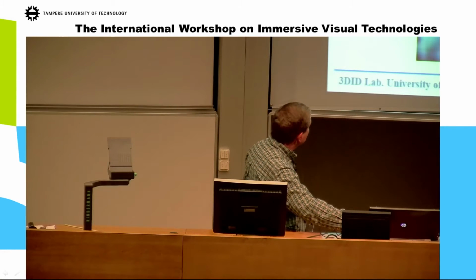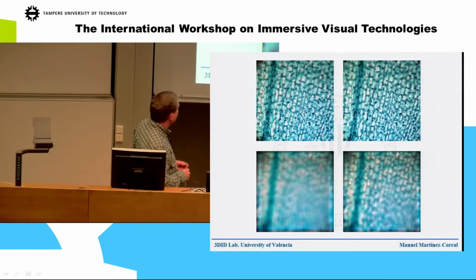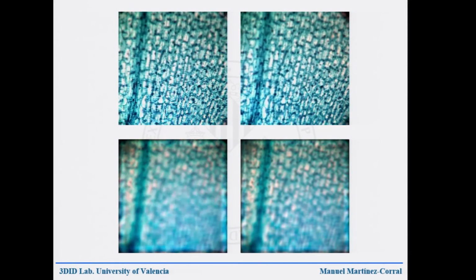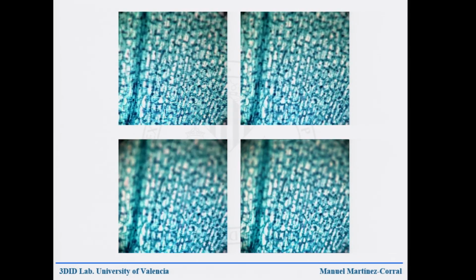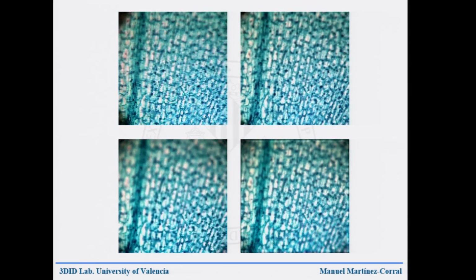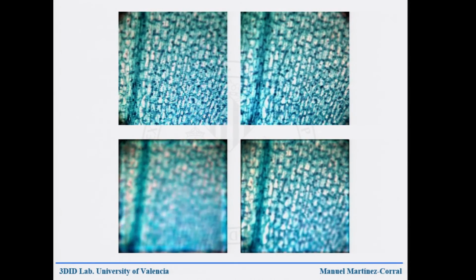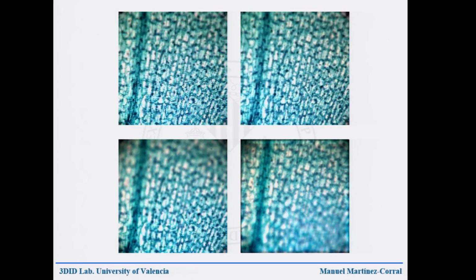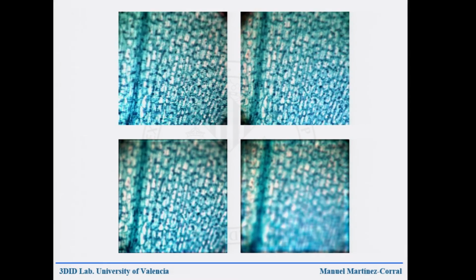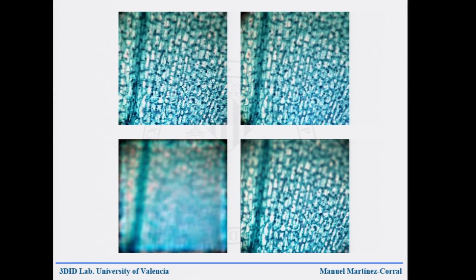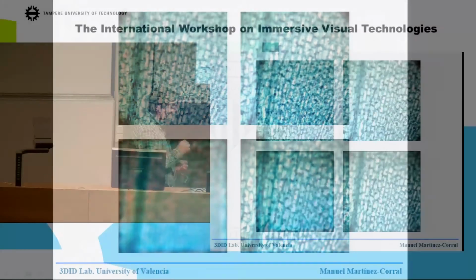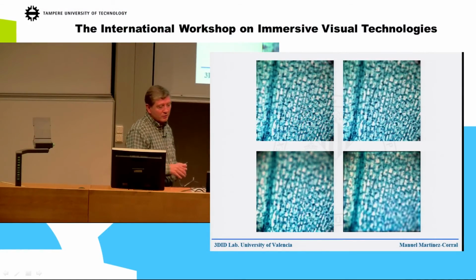And maybe here, I don't know if they work, some views. On the left-hand side, we can see images of biological samples obtained with the integral microscope. And on the right-hand side, we can see the images obtained by using the physical interpolation. So we obtain double resolution. This is good. I think this is still not acceptable by people from microscopy.